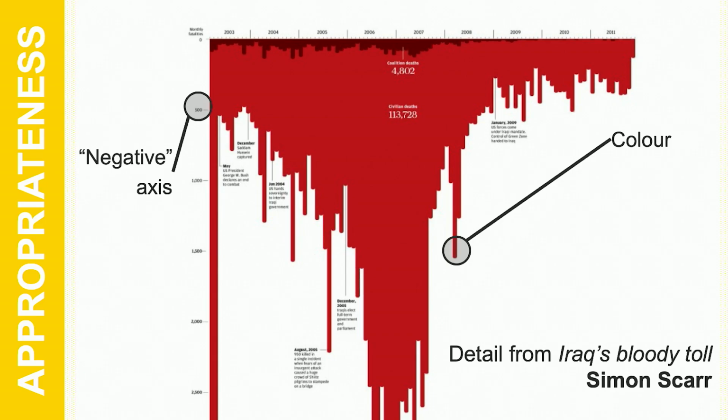And we can extend this further. We can extend it to charts, colors, fonts, the actual text. And to my mind, one of the fantastic examples, and a lot's been said about this visualization, is the South China Morning Post Iraq's Bloody Toll visualization, which not only uses color to form an appropriate view of the data, but also uses the negative axis to signify a measure that is essentially a minus, fewer lives. This is basically showing deaths in Iraq by month.